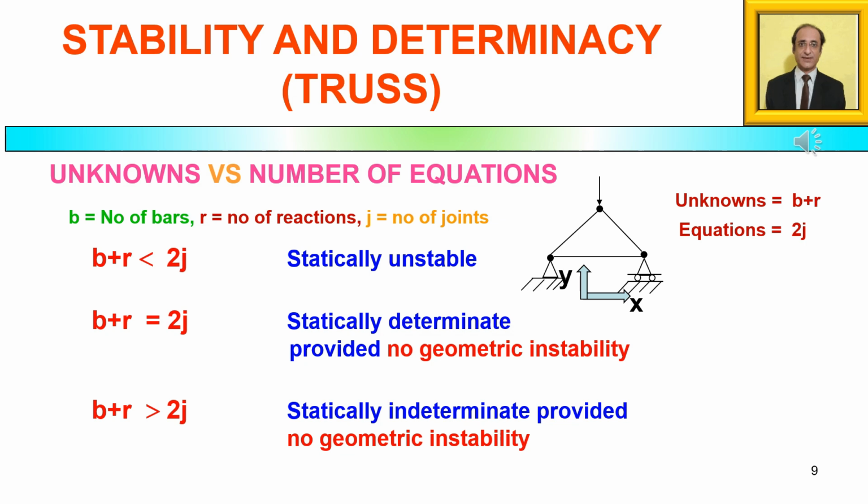Someone may now ask the question that we have not considered the equation for overall moment equilibrium, that is, summation Mz equal to 0. Should that not be an additional equation? The answer is no. We have already considered the force equilibrium of all the joints. So by suitable linear combination of these equations, we can obtain the equation for the overall moment equilibrium of the structure. Hence, it is not an independent condition.